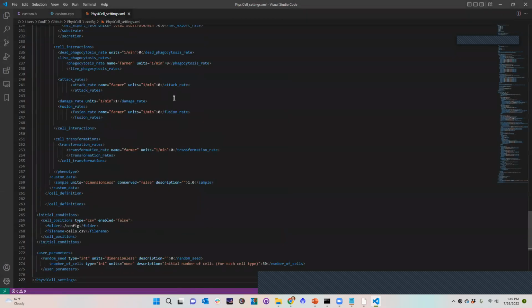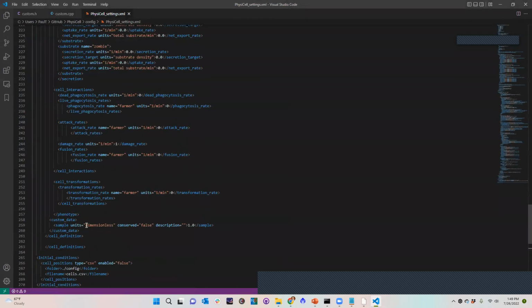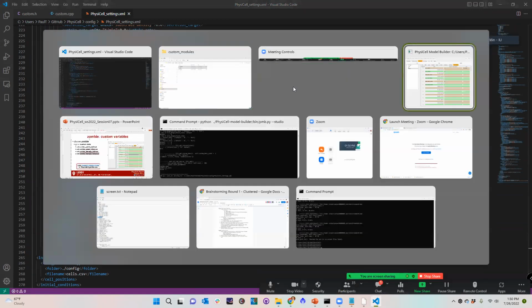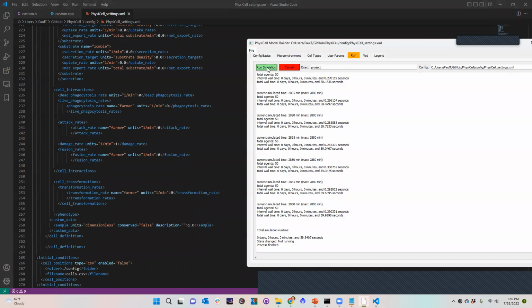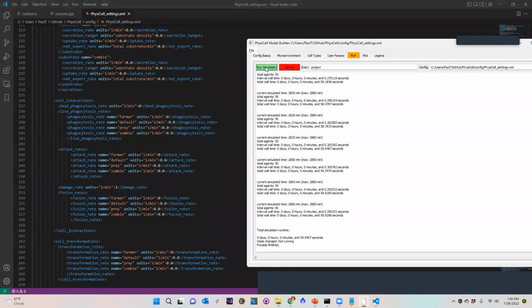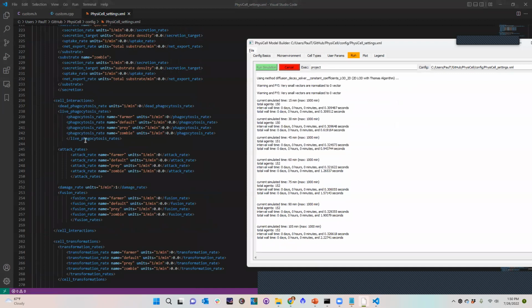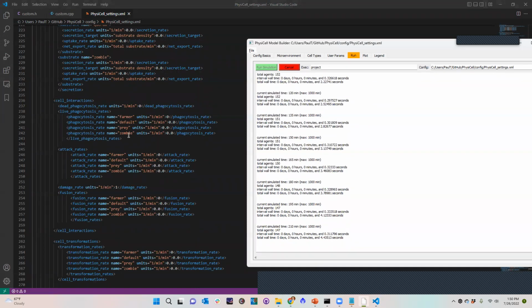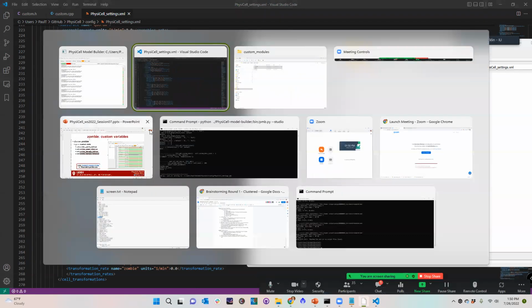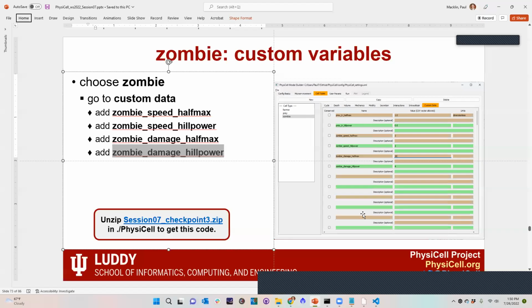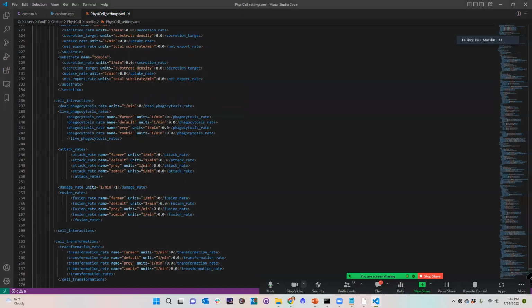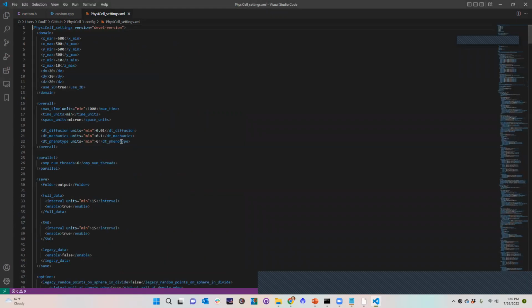So let's make sure that the zombies got this custom data. It didn't quite get written right, and we do have this kind of flushing problem. So we click save. It does seem like if I click run, it flushes things out. And I click run simulation, and yeah, see the jump on the left, everything finally wrote. So we're going to let that go. And if in doubt, I can unzip this checkpoint code if you need to get at it. So it looks like we did flush it out.